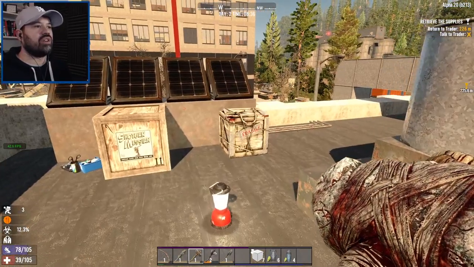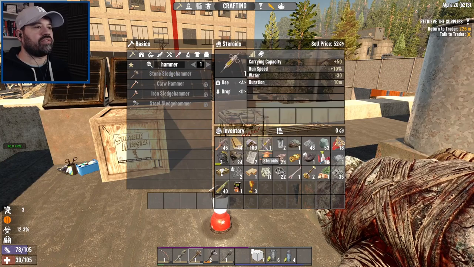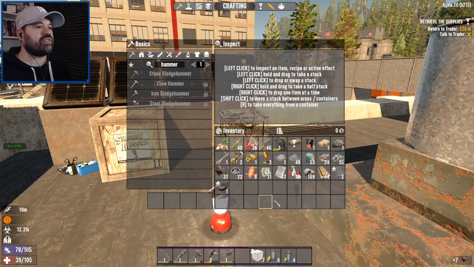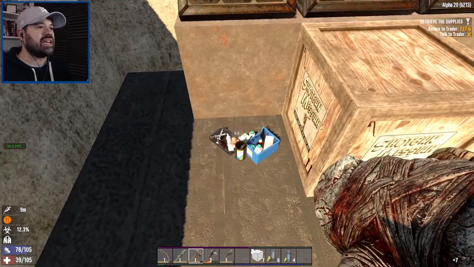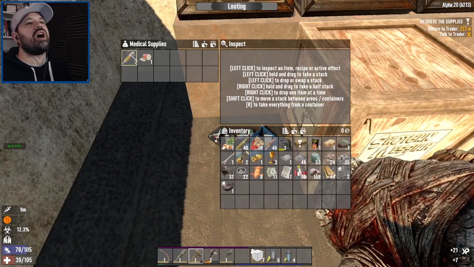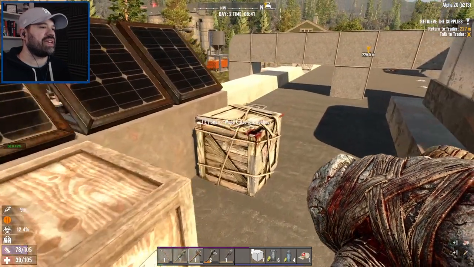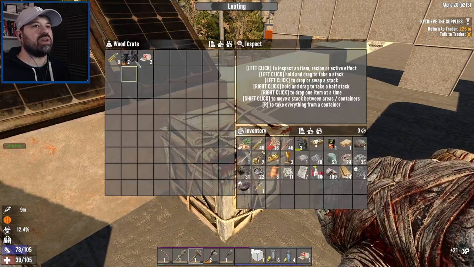Oh, yeah, I love the look of these. So we're going to be definitely encumbered, so let's use this, make a little bit more room, bring everything else along with us, and let's loot. We got another one. That is so sweet. What perfect timing. And let's have a look and see what's in our loot crate.